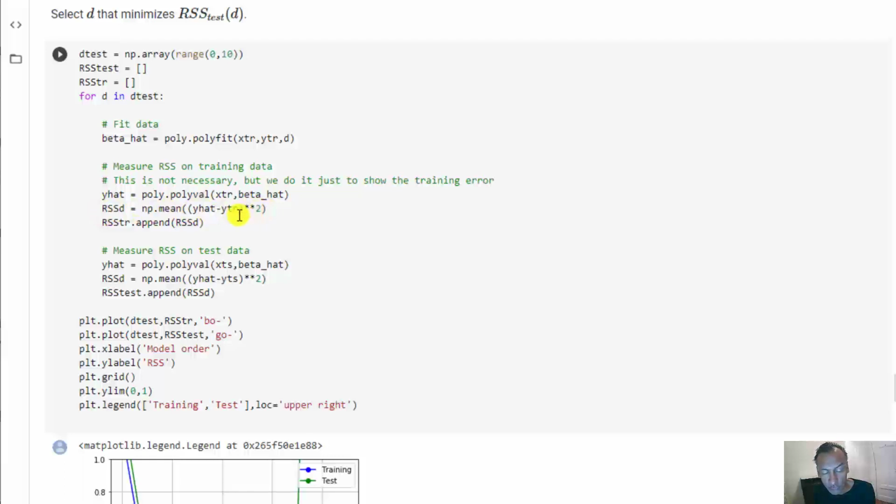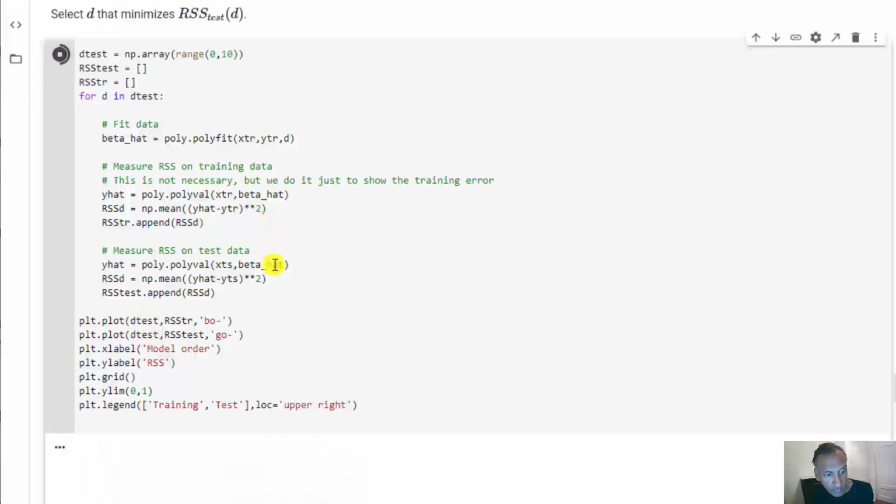But this is just for visualization. We don't actually use this. So I take the estimated parameter, I predict it on the training data set and measure the training error. But what's actually important is to take the measured parameter and predict it on the test data set and then score it or measure the mean squared error on the test data set. And then I just plot the training and test error as a function of the model order.